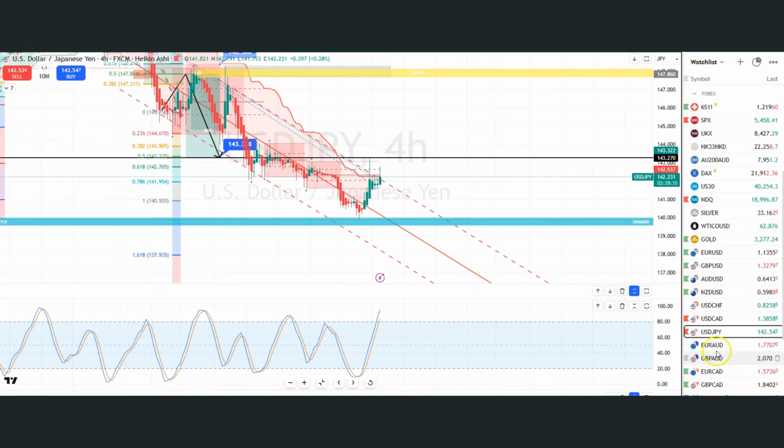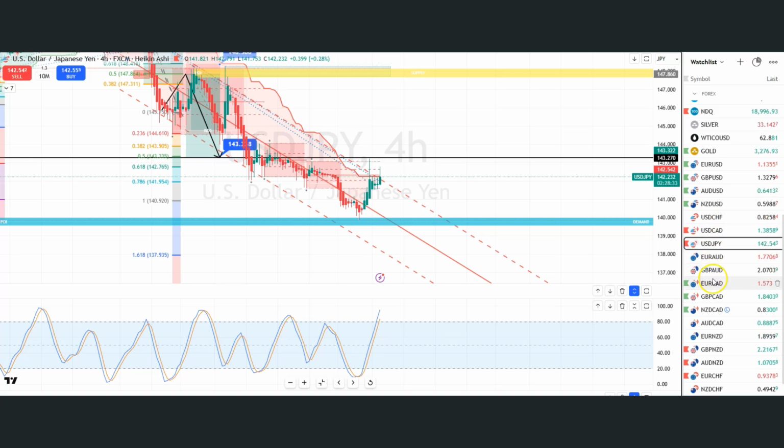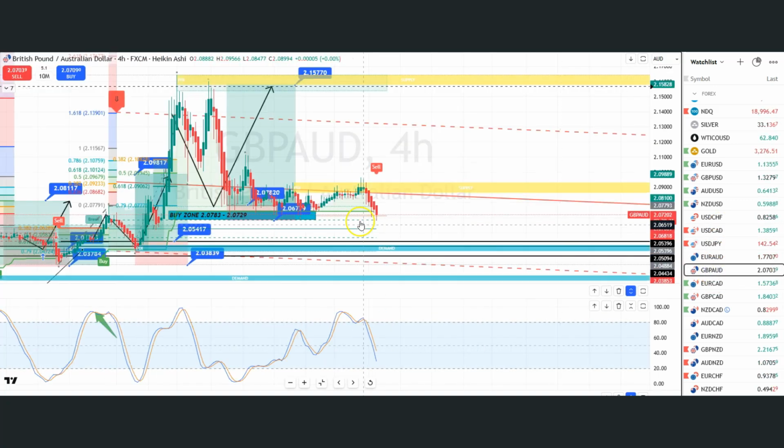So let's have a look. Euro Aussie is no longer valid. Pound Aussie is no longer valid. Let me show you those. They're just not biting. Price cycle is not there. It's not working. So you can pull the plug on that if you wish. I'd like to see them working within a couple of days, like this.